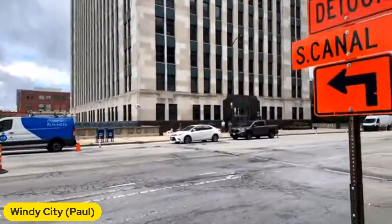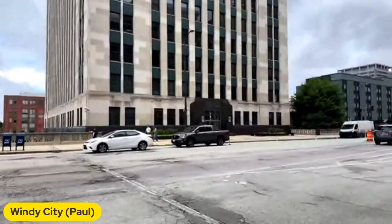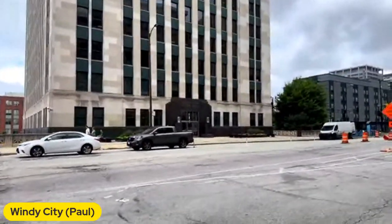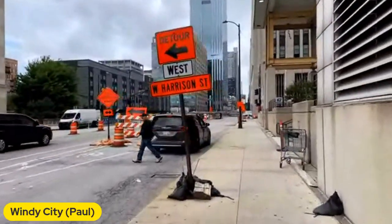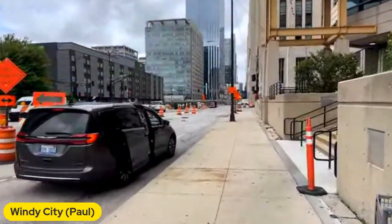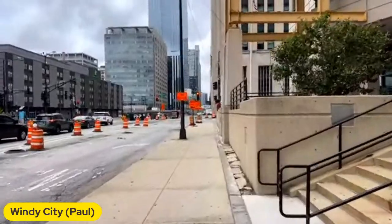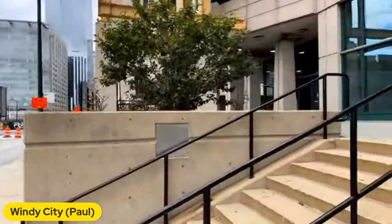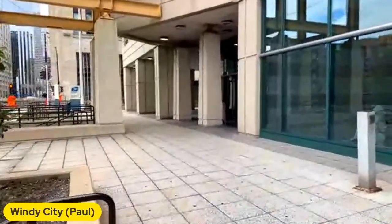Again, here you're seeing the signage of the United States Customs House there. And here I'll try, but it's going to be challenging because they usually... Wow, a car just went down that street. That doesn't make sense. Okay, now I see. The car went down that street and U-turned.